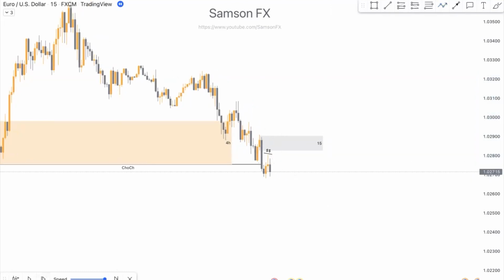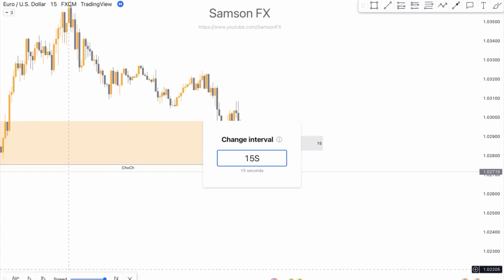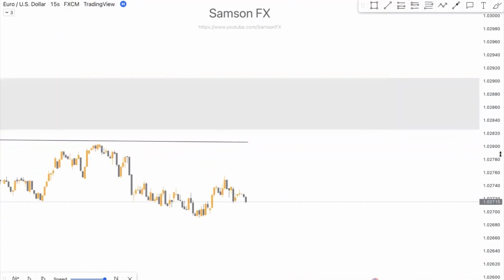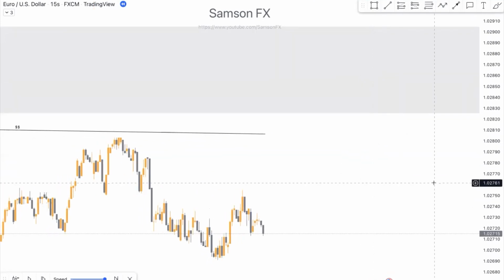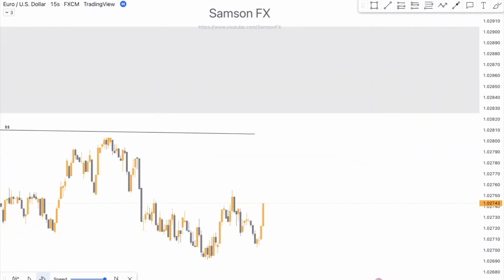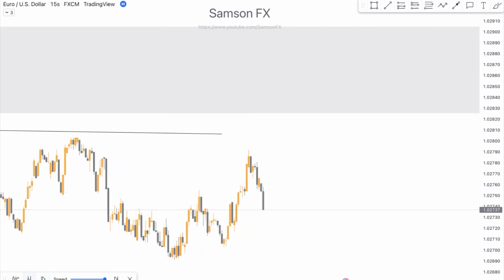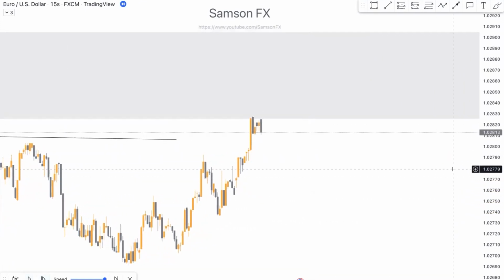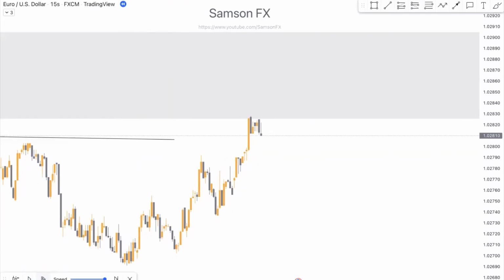And what we're going to go ahead and do is go down to the seconds time frame, or even the minute time frame. Me personally, I use everything from the minute under. And we're going to go ahead and wait for price to tap in, and we're going to look for the same exact thing. What we're looking for is an internal realignment, okay, a change of character, so that we can get in.